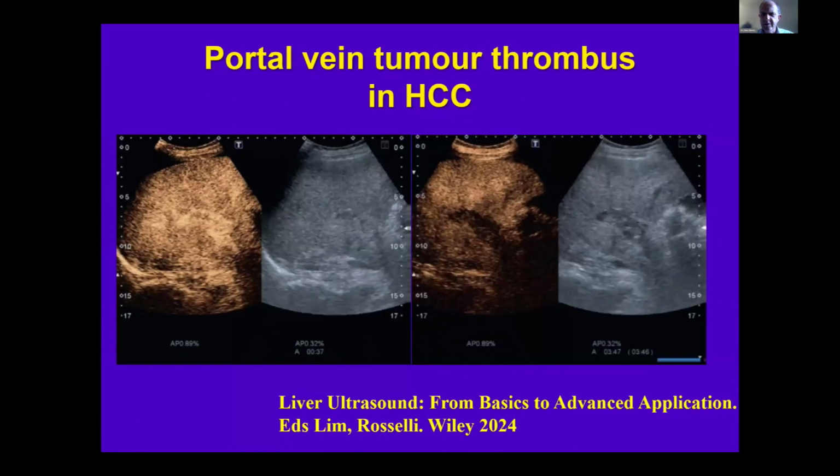So this is just the figures from Adrian's excellent book. And it shows that having diagnosed HCC, you can stage it. So we're looking at the portal vein here. So in the arterial phase, it's enhancing. Now that shouldn't happen in a portal vein, as you know. But then as we follow it, it washes out. So this is tumor thrombus in the portal vein. So if it was bland thrombus, there would be no enhancement at all. So this is a bad prognosis for this particular unfortunate patient.